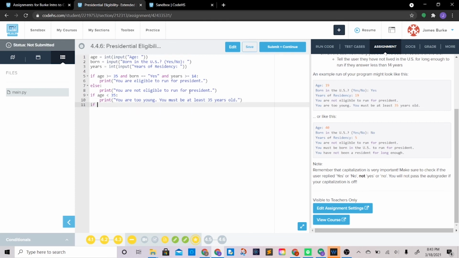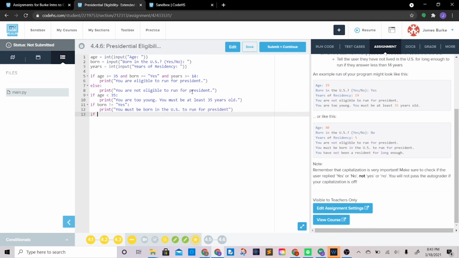Okay, and then if born is not equal to, what's this? It's this, right? Yeah, like that. If born is not equal to yes, print you must be born in the US to run for president.